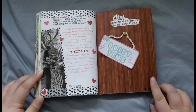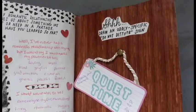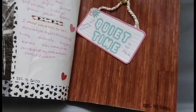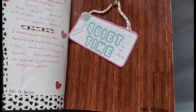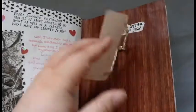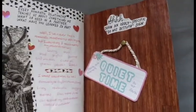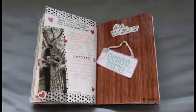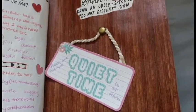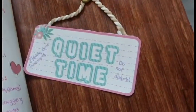On the next page, it asks you to draw an oddly specific do-not-disturb sign. I immediately thought of when I was in high school and used to always put a little sign I made on my door, so I decided to try and recreate that here. I just recently got some washi tape from Amazon with wood-themed, marble, and different textured patterns on it, and I used that because it kind of looks like my old bedroom door. Then I pushed a brad into the back of the page so it looks like it's being held up, made a little sign with some stickers, and glued some ribbon to the back. The sign actually moves around — that's the oddly specific do-not-disturb sign I went for.